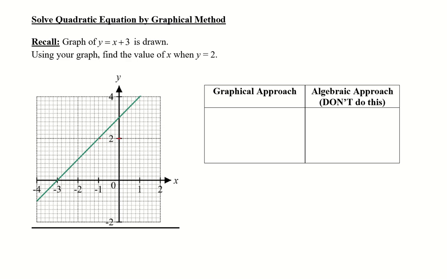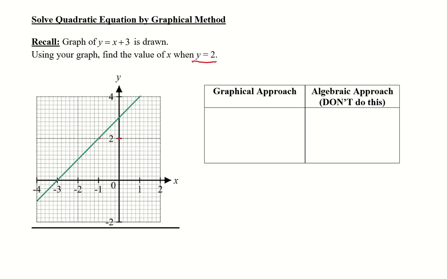Alright, over here we're going to learn how to solve quadratic equations by the graphical method. Let's do a quick recap. We have a straight line graph, y equals x plus 3, drawn over here in the grid. They say using a graph, find the value of x when y equals 2. So how do you solve with the graphical approach?